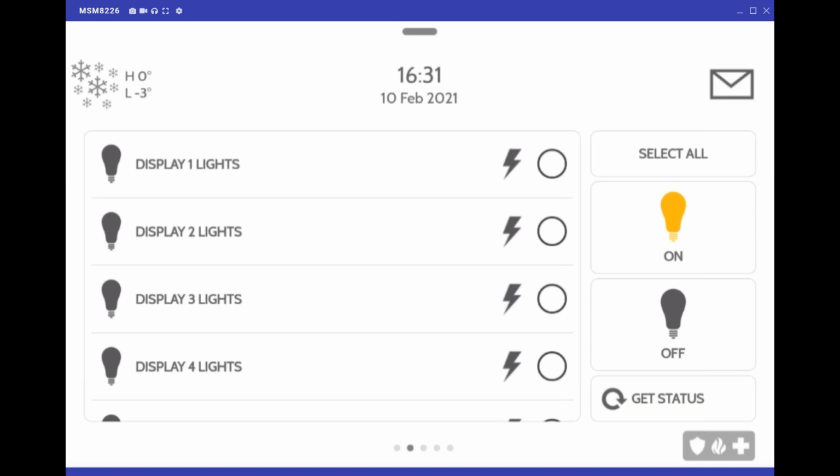The other screen, which you can see, is showing my smart devices. I can select them all to turn them all on, or I can turn them on individually. Okay, so that's brought one of my lights on now. Obviously, I don't think you guys are going to see that. If I want to turn it off, again, just repeat the process. You can operate this, like I said right at the beginning, even if you haven't connected the panel to the alarm.com portal, you can still turn these lights on and off via this screen.